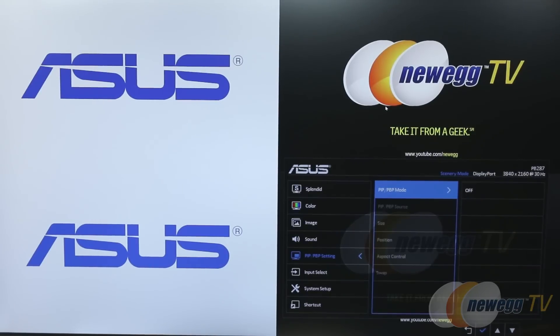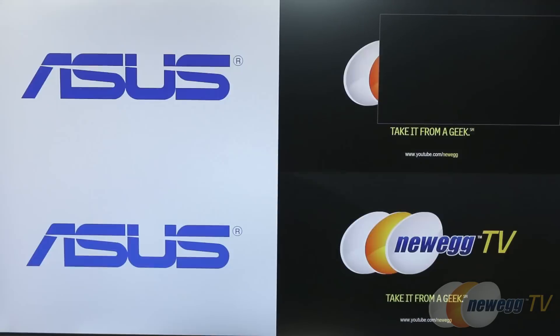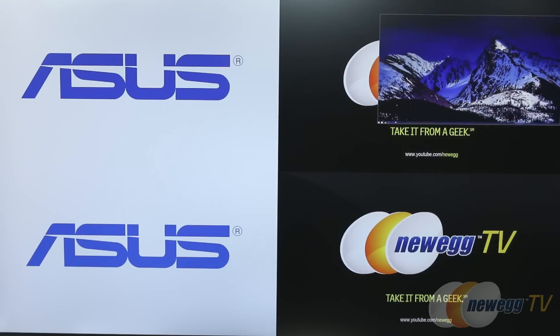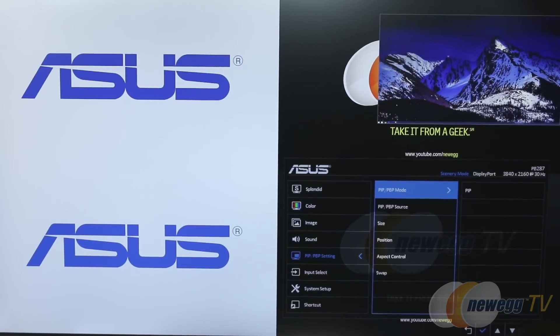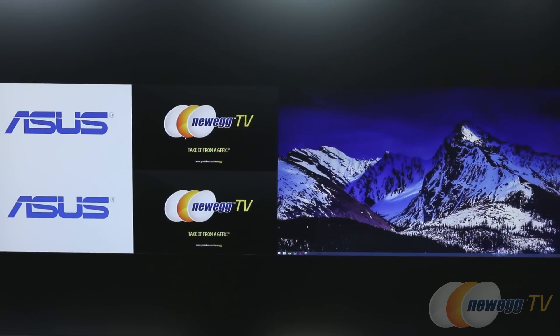By choosing those options you can turn picture-in-picture or picture-by-picture mode on or off. In picture-in-picture, one input displays in the background while the other shows in a window in the top right corner — useful for easily switching between inputs. In picture-by-picture mode, both inputs are displayed side by side. You lose a little screen real estate, but you can get a full 4K display — downsampled — from each source side by side on a single monitor.